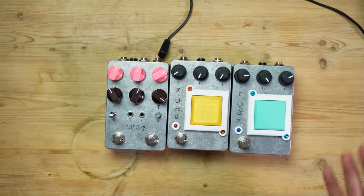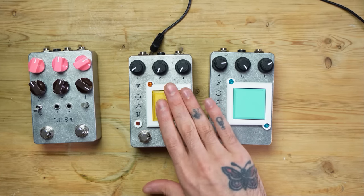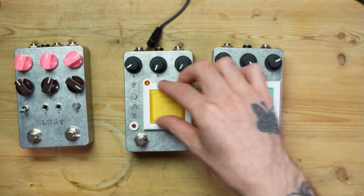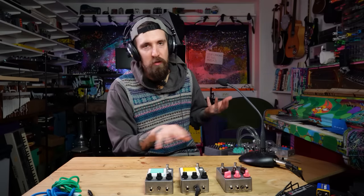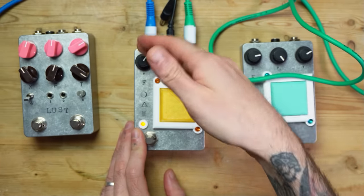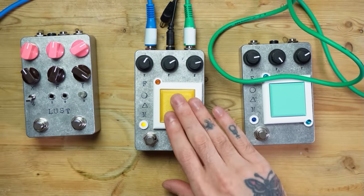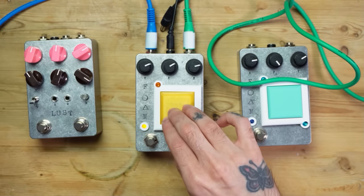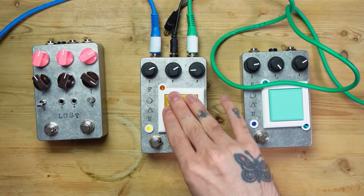Foam 2 comes in two different colors and it's an optimization — originally Foam had two pressure sensors, whereas Foam 2 now only has one pressure sensor, because I 100% focused on pressure sensing for the time parameter. By pressing it, you are messing with the delay time, which is a really fun effect. I made it way bigger in order for it to be a lot more convenient to work with your foot on a pedalboard, but also with your hand. The controls are really straightforward — classic delay controls: mix, feedback, and time, where the time knob sets the spectrum for the pressure sensor.